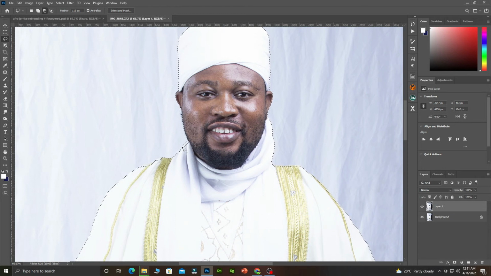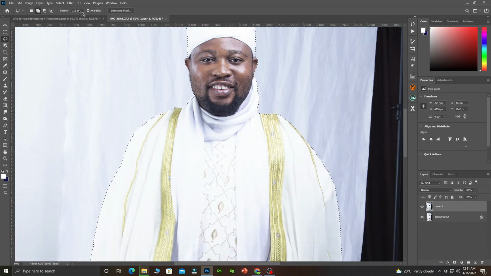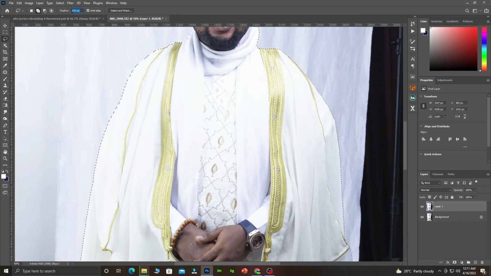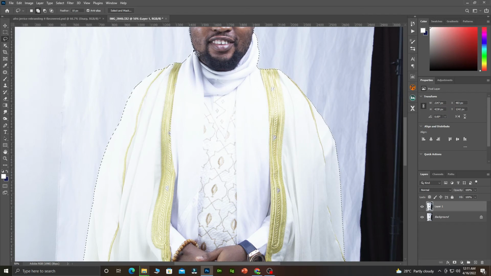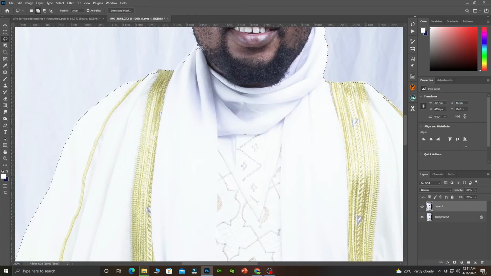Sorry, let's reduce the pixels. Let's bring the pixel to about 10, and let's do it over here and see. Guys, you can see it has worked. So you can come here and do it this way. That means 10 pixels is too much. Let me do 1 pixel, then select that, then do this selection. Guys, you can see that it is exactly at the edges of your subject.